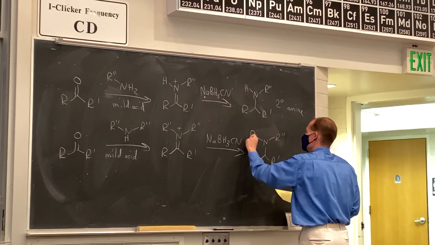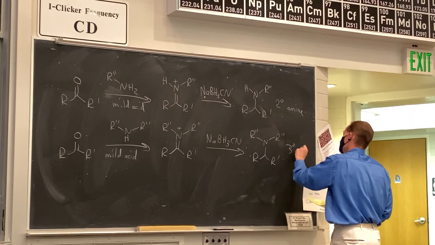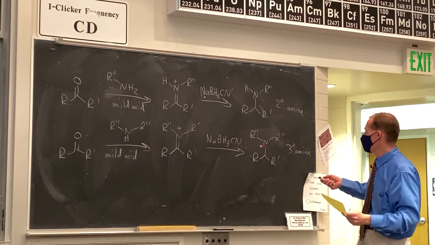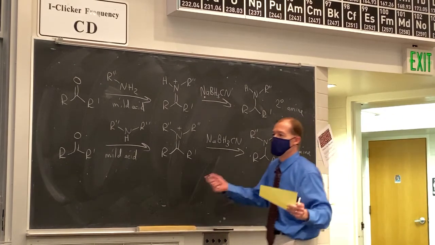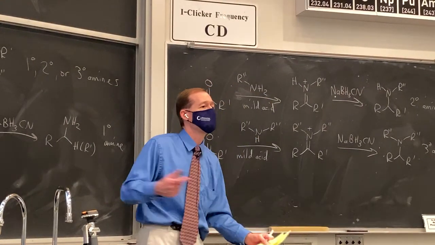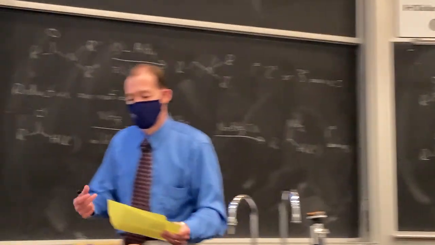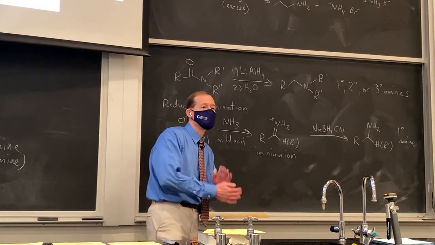Okay? So we can use reductive amination to make primary, secondary, or tertiary amines, and we're forming this carbon-nitrogen bond in the process, the carbon-nitrogen bond linking the amine to the aldehyde or ketone that we started with. Any questions? So that's a very versatile reaction. We'll say a little more about it on Monday, and then continue on into reactions of amines.